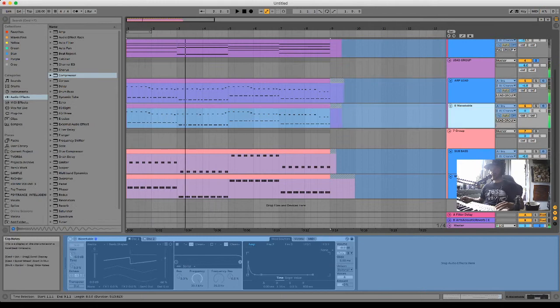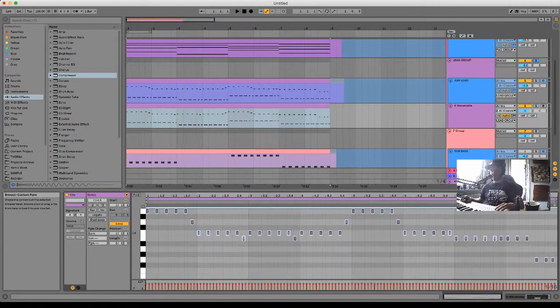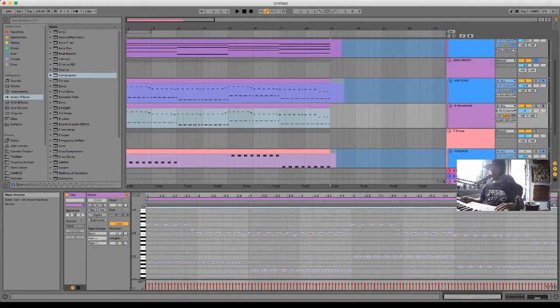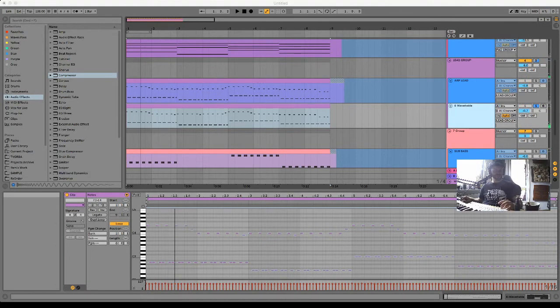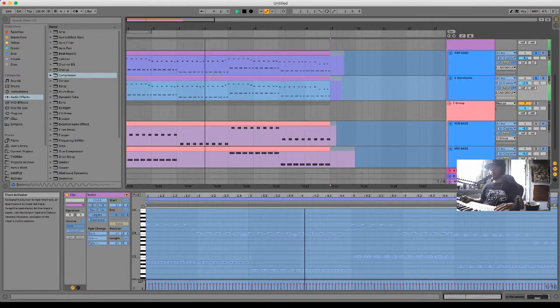Thinking of putting this one an octave higher, so let's unfreeze this one and put it an octave higher, like this. Of course. So what do we have here? There we go. Let's play, and let's play it all together.